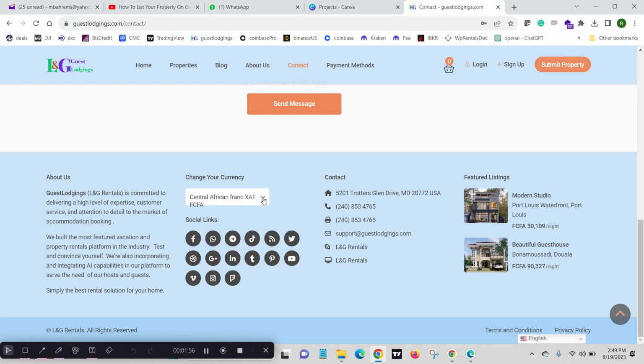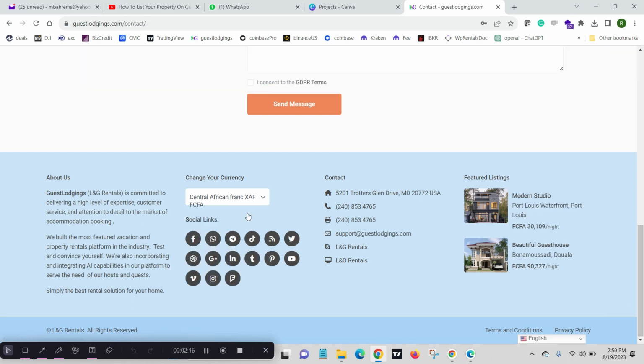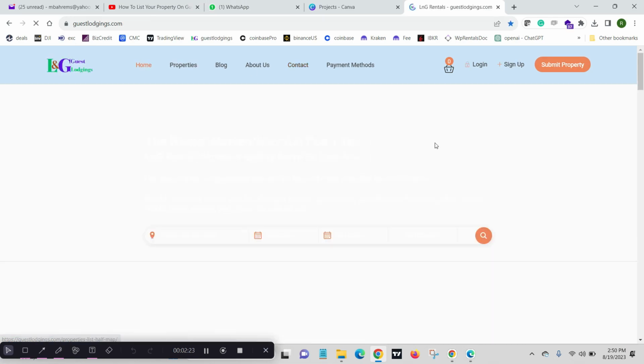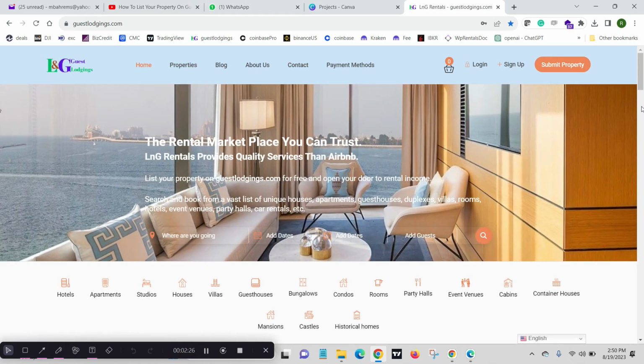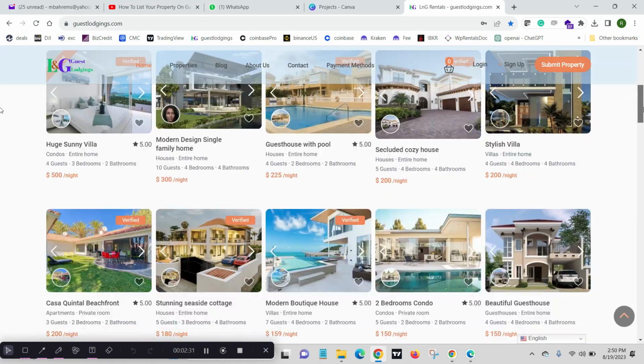You change it maybe from franc CFA to whatever currency you're using in your location. So let me take US dollars. The currency will change to US dollars.